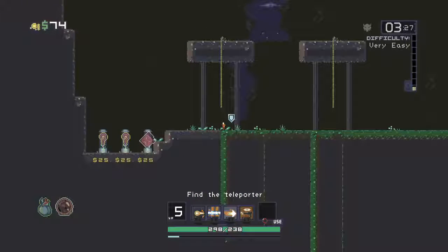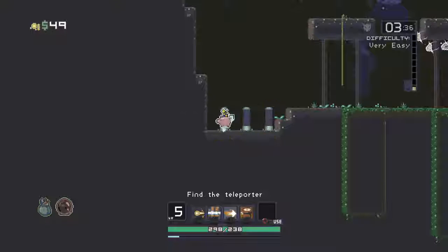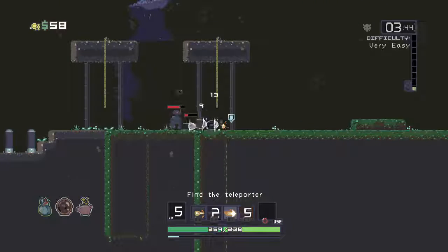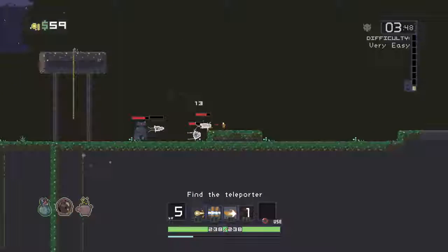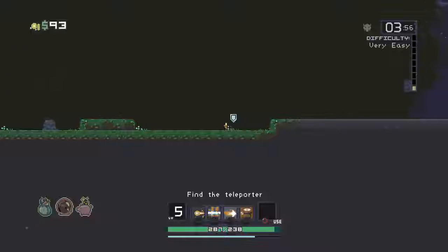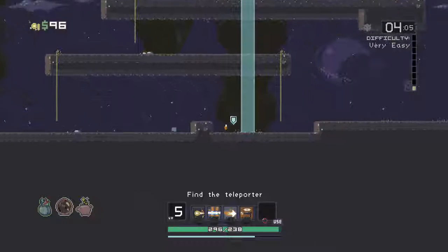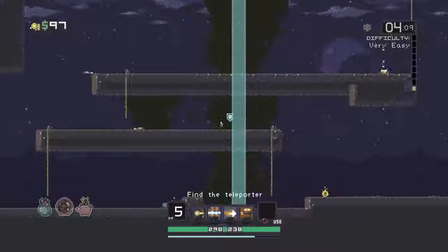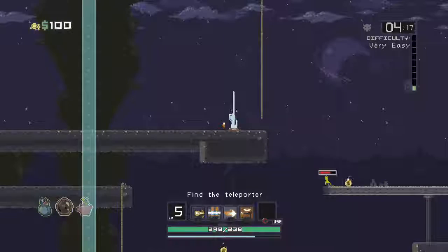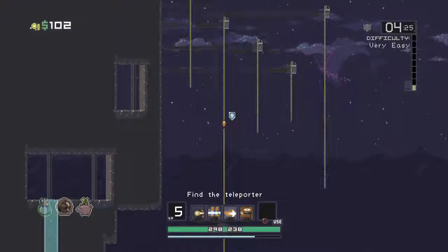Oh, what do we got here? The gas can and two question marks. All right, we'll try left, right, go left. Why not? Life savings, gold over time. Okay, well, that's good. We can handle that. And no doubt, much like some other items in this game, they stack. Alright, let's go see what we got here. Take this thing way up high. Okay, well, I'm a little higher than that. Thanks. Way to aim high, buddy.